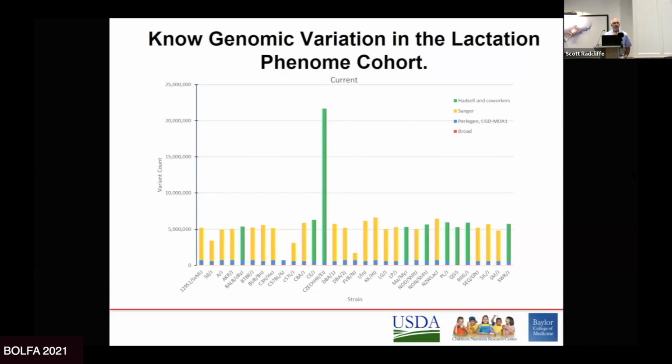So a year and a half ago, we submitted samples, and then Thomas Keane and his postdoc Anu helped us map the reads and then start to try and interpret this. So now our situation is quite abundant. You can see we have on average about 5 million variants that we can look at. The one in the middle is, I'm sure, jumping out at you. That's a strain called the Czech strain, which is a wild derived strain. It's very different from the rest because it's only been bred in captivity for about 40 or 50 years. And so the other strains tend to not have as much variation because, whether or not you like it in your breeding animals, there's a selection process going on and their variation is much less.